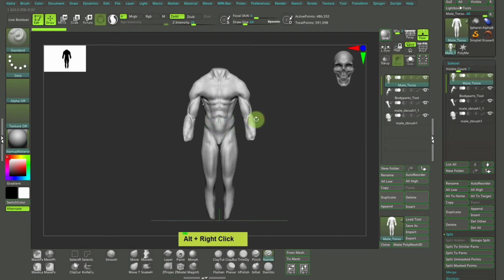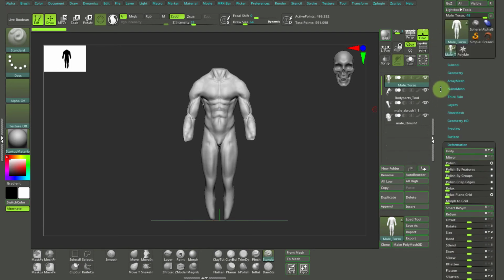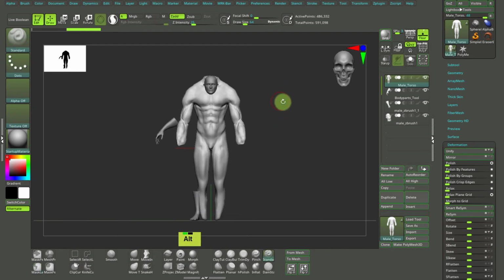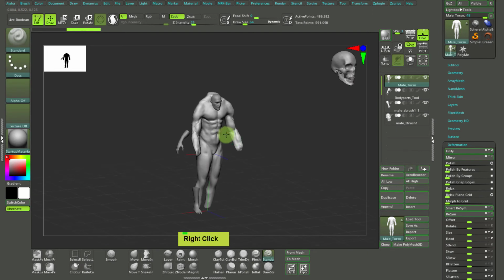Now, when you want to weld things together, you usually want to make sure that everything is set to a somewhat level of scale. So the body is selected, and I'm hitting on deformation unify, and it snaps it down, and now we have a better sizing. This unify is a really valuable thing to use with ZBrush, because if it's correct in size, it's easier to work with the model in ZBrush, because of all the brush sizes and all the things. These are depending on how big or small a model is.